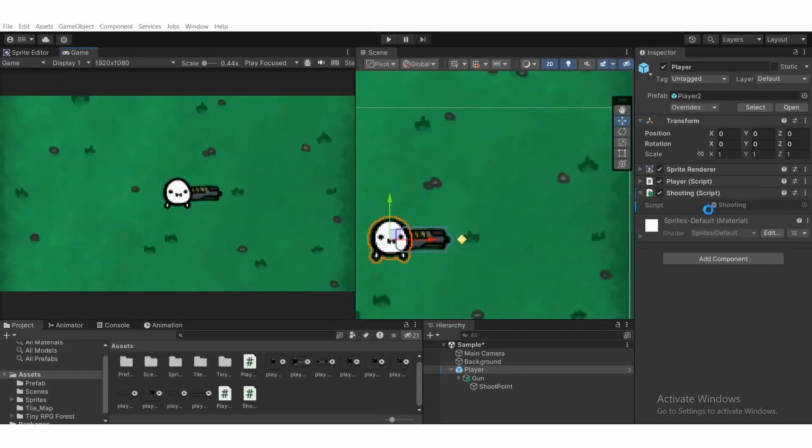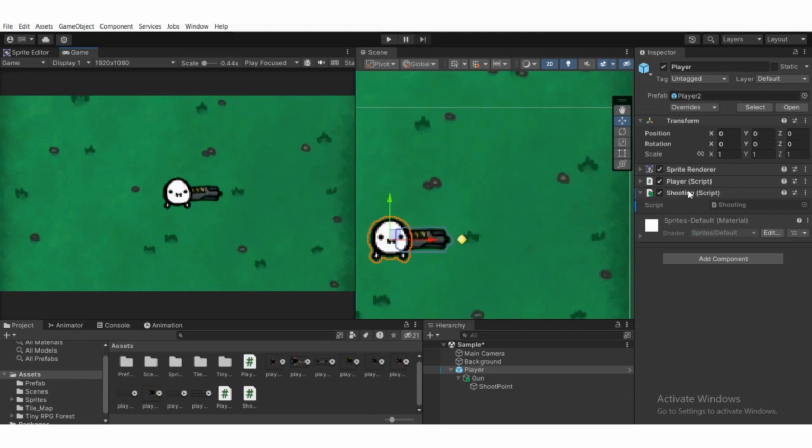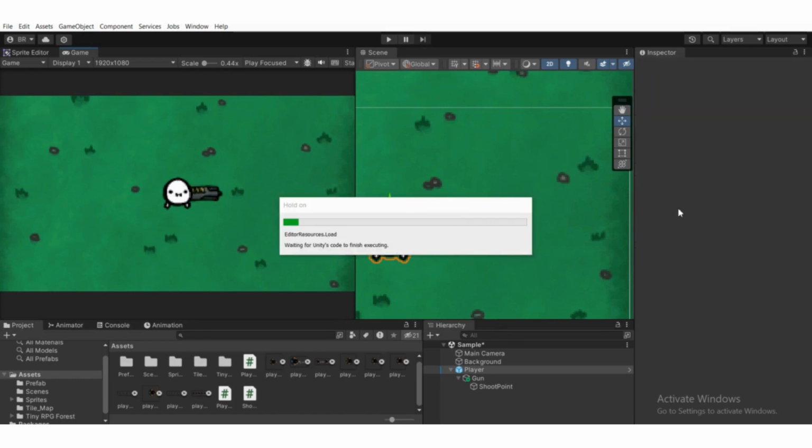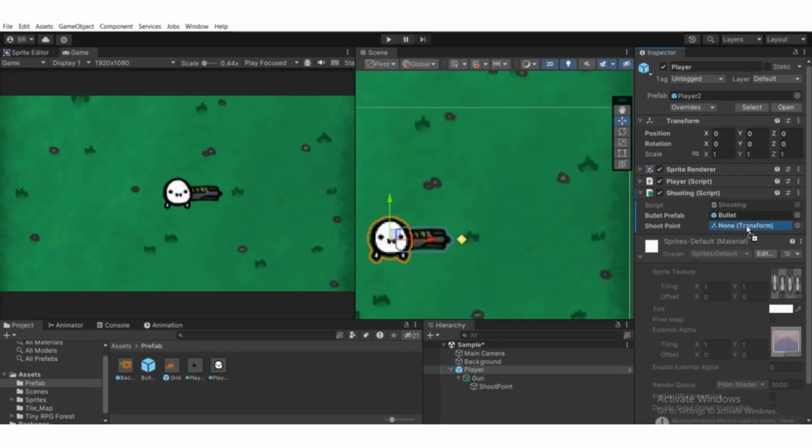So we need to drag in that field. In the shoot script we will be able to see two fields. Firstly the game object, which is the bullet prefab, so we need to drag this bullet prefab into that field. Then we will have the bullet as well as the shoot point, and we need to drag in that shoot point position. So just wait for it to compile and you will be able to see that. Then we can spawn the bullet at that shoot point. So in the shooting script, as you can see, bullet prefab is none, basically empty. So we're gonna drag that bullet into that bullet prefab game object. Now we have the bullet. We also need to drag the shoot point into the shoot point slot. Now we have the bullet as well as the shoot point. Now we can spawn that.